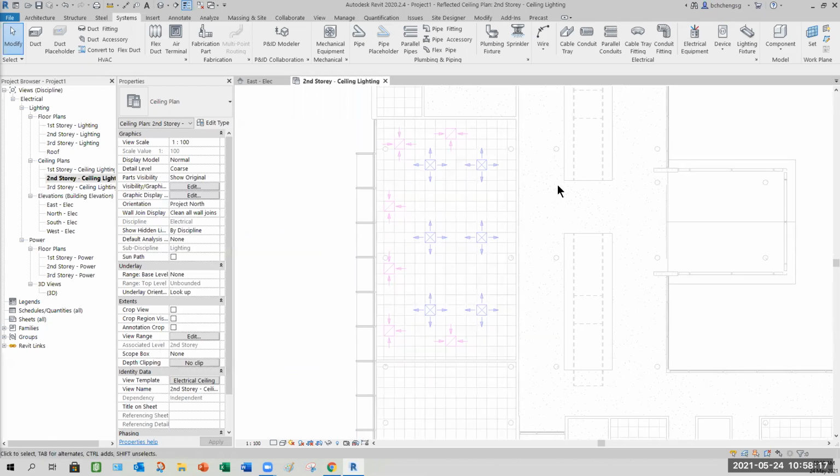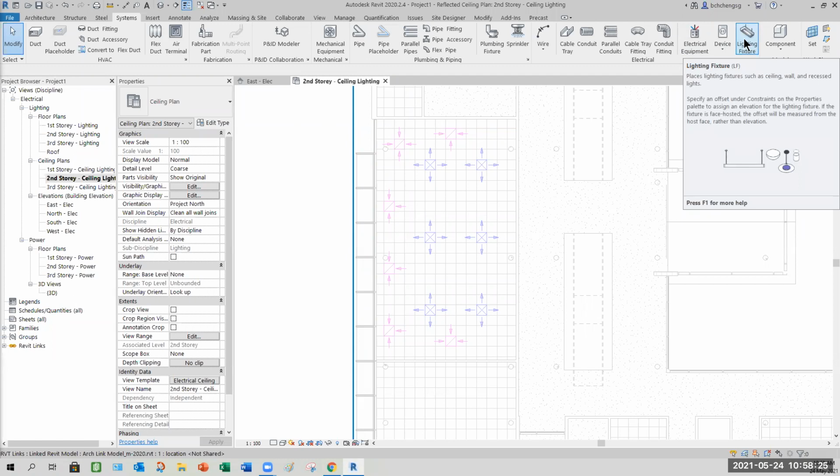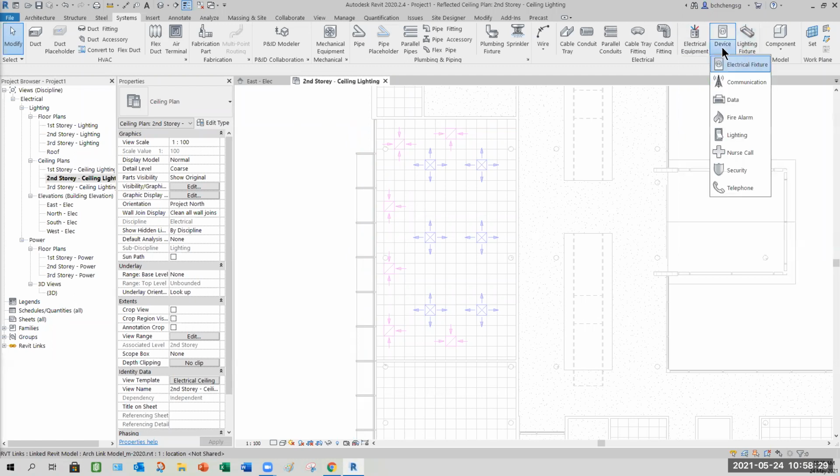Okay, so remember, we want your lighting fixture. Now, here are your lighting fixtures. Those are the defaults. The device here is for your telecommunication and some other things.